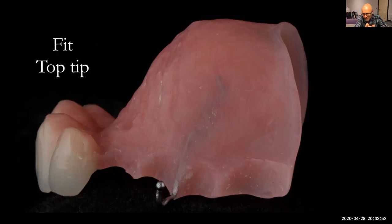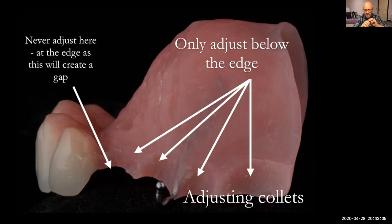Now, this is a top tip. If you are new to dentistry and a younger dentist, just qualified, this is brilliant. This is going to make your life amazing. This is how to adjust a denture.